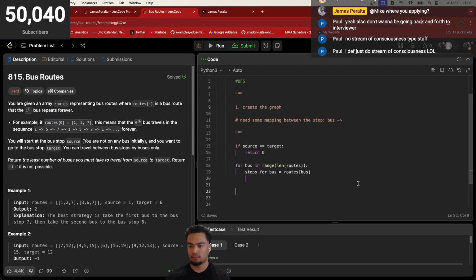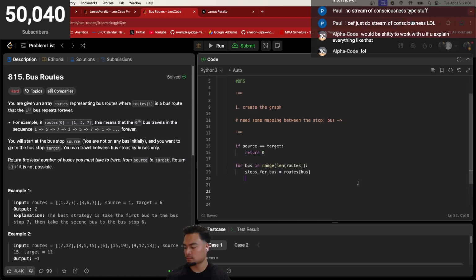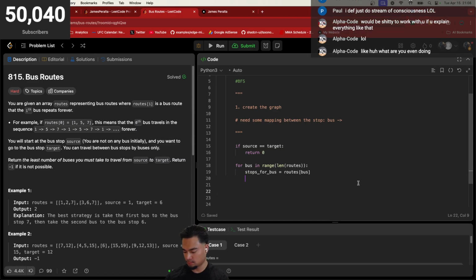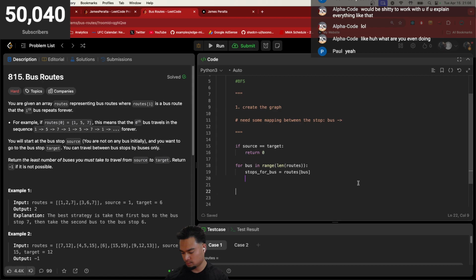And then we want, for every stop that this bus takes, a hash map that maps this stop to this bus, if that makes sense.